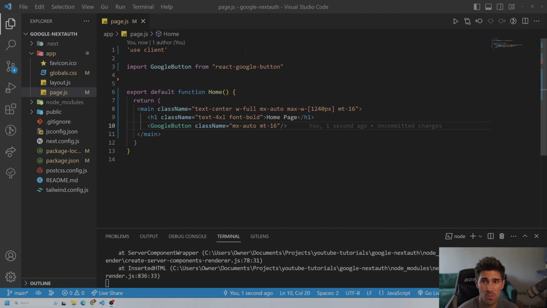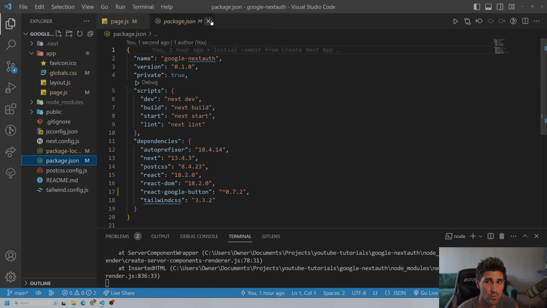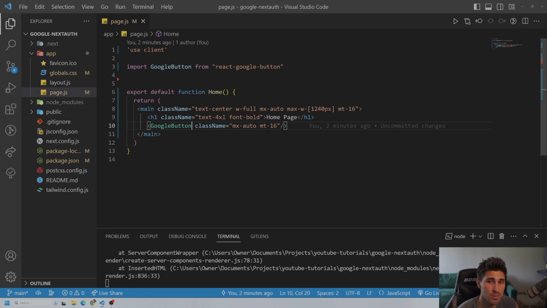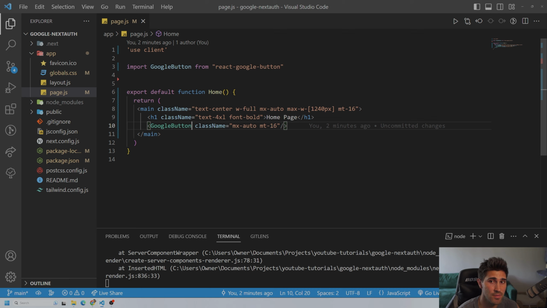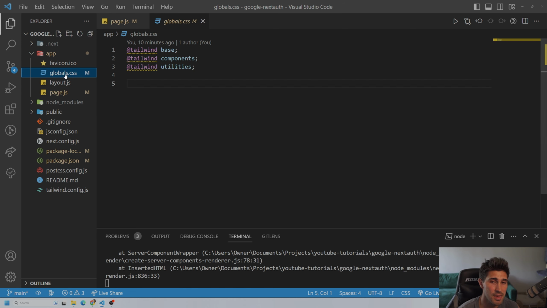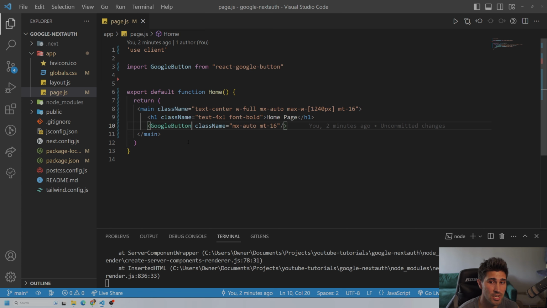So we are going to open up my VS Code editor, and what I've done is I created a Next app using version 13.4.3, and I removed some of the boilerplate code inside of the homepage, which is page.js, and I just have an H1 saying homepage, and I have a Google button, which I got from the package react-google-button. And make sure you have a use client on the top of this because you need it for the Google button if you do install this package. I did remove lines 5 through 27 on the global CSS file as well. And that is all I have done for this Next.js project so far.